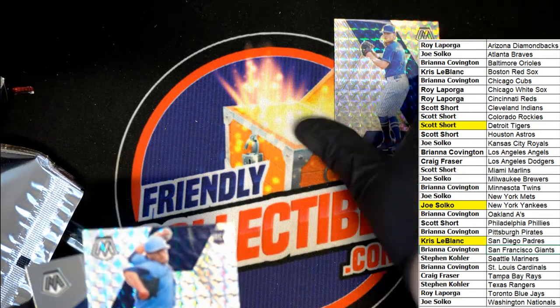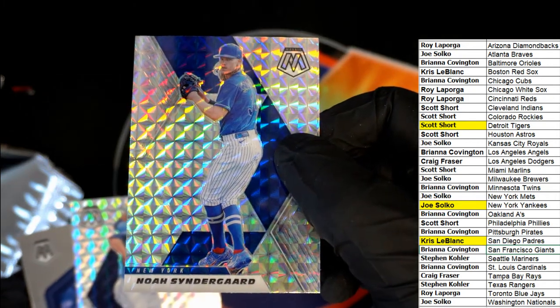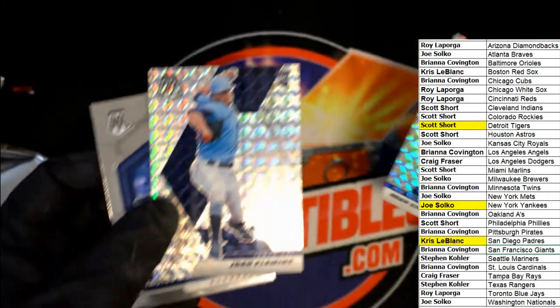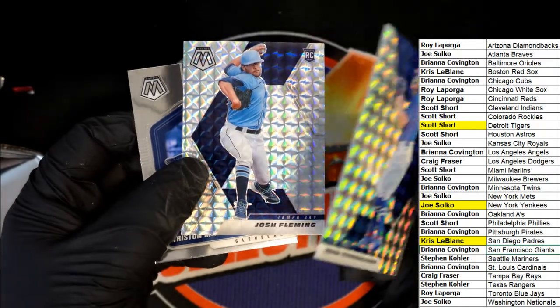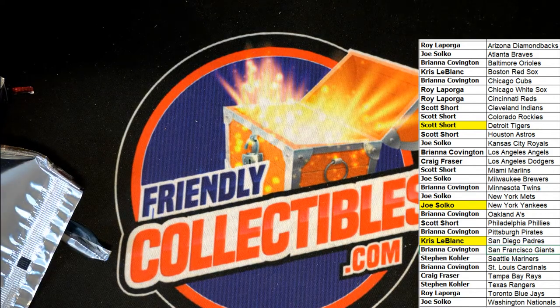We finished there strong in the box with a Noah Syndergaard. Josh Fleming rookie for Tampa Bay. And a Tristan McKenzie finishing strong in the box. Congratulations, you guys. In this mosaic, we have more mosaic that's going to come up and rip.